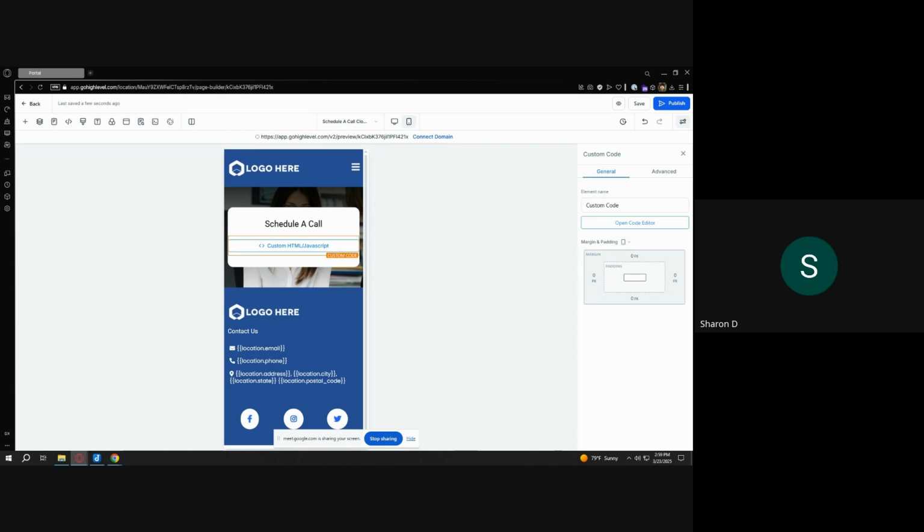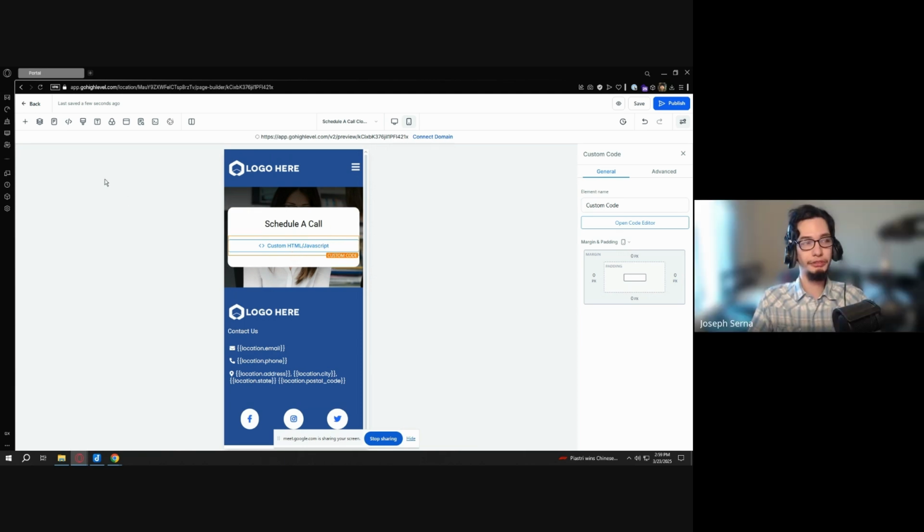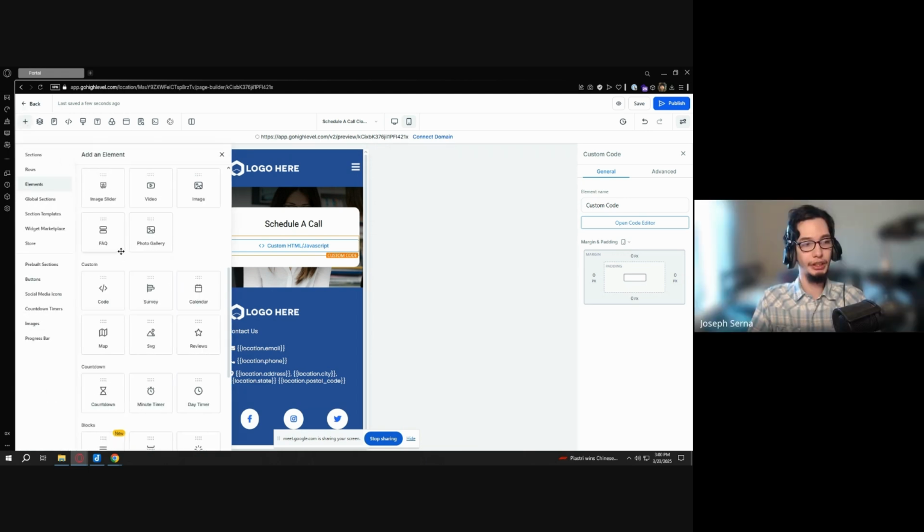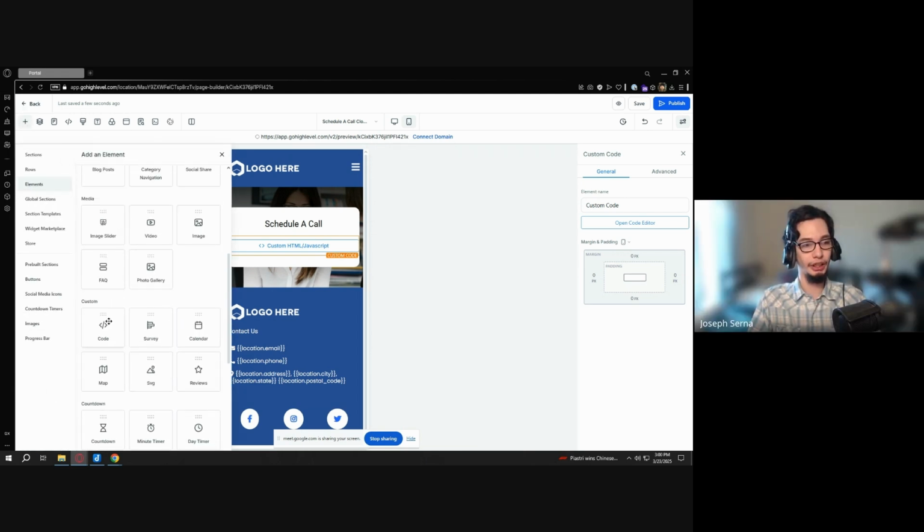Sorry, Joe. Something's not working. I pressed the sub headline, but I'm not seeing the menu that you saw. So if you don't, at the very top corner, click Add Elements. Then you'll be able to scroll down and add the code.